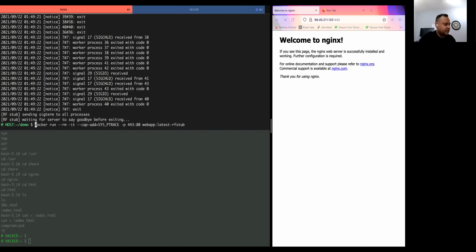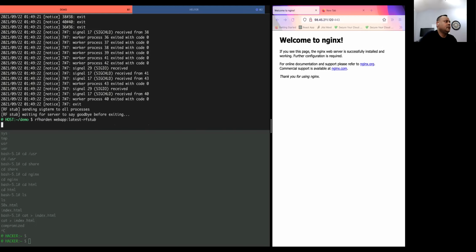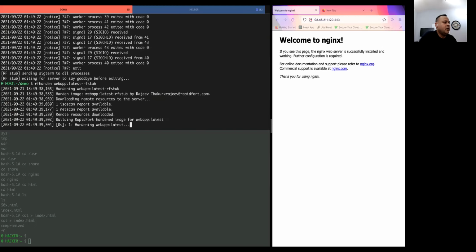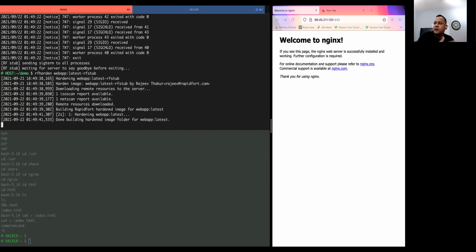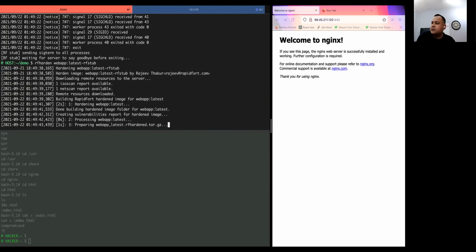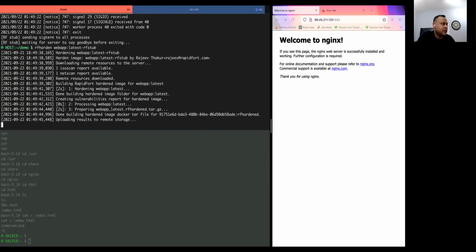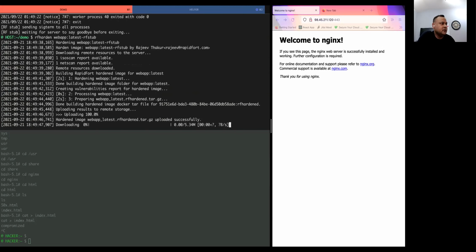And now we tell Rapid4 that I'm done testing my application, give me my hardened image. So that's the last command you use, rf harden. Now what it does is that it has created the profile of your application, the network activity, and all those things that you did during the testing.